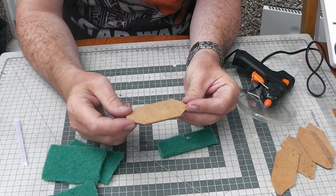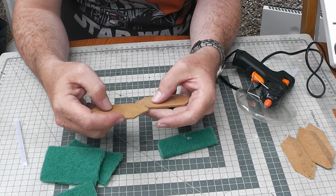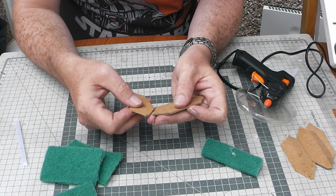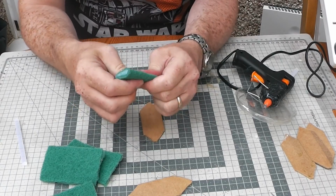Cut some hardboard base. I cut an angle at the ends so they can fit together. Not greatly cut, but by the time we get our texture earth on, it'll look fine. It just allows you to manipulate them around a little bit. It's coming apart a little bit, so I should leave this a little bit longer really.